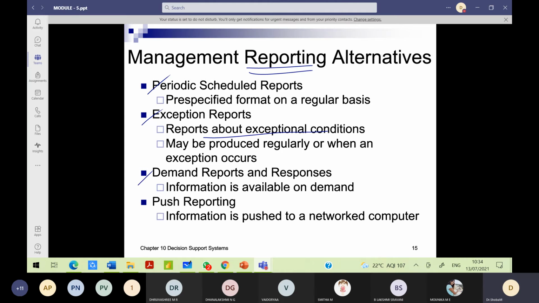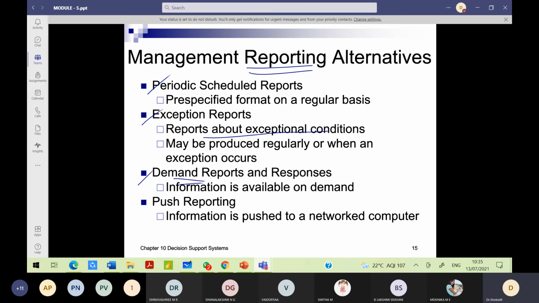Now all of a sudden, if the faculty member asks you to instantly write one assignment quickly, something like an open-ended question which is not available in the prescribed textbook nor even in a reference textbook, then you have to search for some other alternative source. So this is like an open-ended question given as an assignment. It is on demand, right? So something similar to that, even in the organization, on demand reports and responses can be generated.